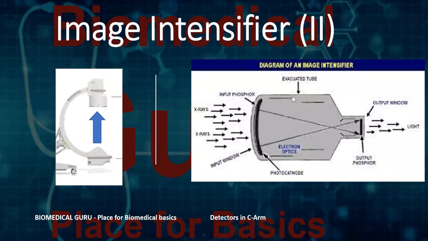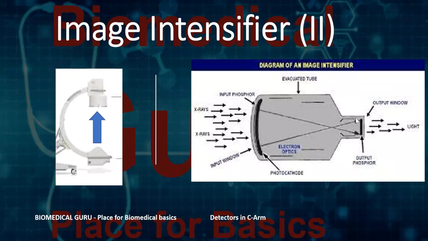Here there will be concentric electron lenses. The electron lenses will intensify the energy of the electrons as they pass through. The first plate will have some potential, the second plate will have more potential, and the third plate will have much more potential, because of which the electrons are targeted to the focal spot and then to the other end of the tube. The static electrons, which means the electrons without any energy, will be energized by the time they reach here.